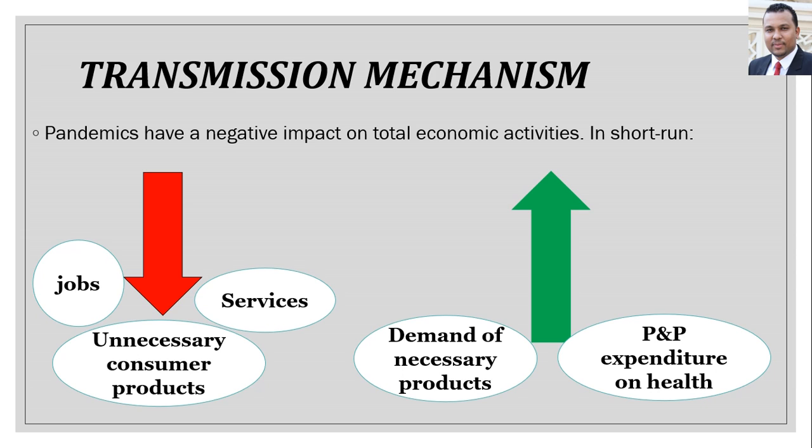What about public and private expenditure on health? Public and private expenditure on health care, yes, the same: there is an increase in public expenditure when we talk about the government level. At the same time, there is an increase in private expenditure when we talk about the household level or the family level.